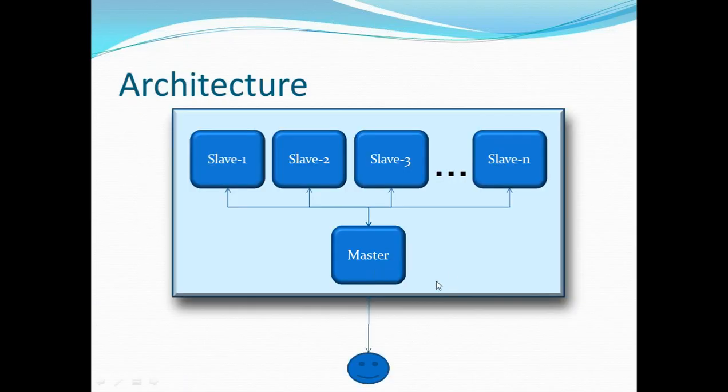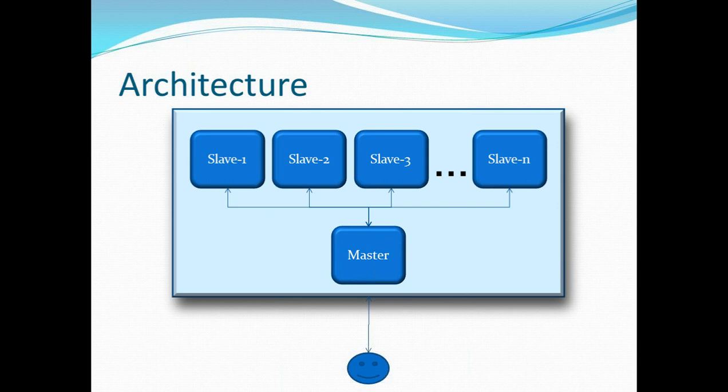So guys, this master is called a name node and these slaves are called data nodes. These are interchangeable terms which we are going to use again and again. The master will be called name node and the slaves will be called data nodes. By the way, name node is a service that runs on the master and data node is a service that runs on the slave. That's why these are called name node and data nodes. Usually in your cluster there is only one name node and n number of data nodes. I am currently talking about Hadoop 1 only. In Hadoop 2 you can have more than one master, more than one name node.